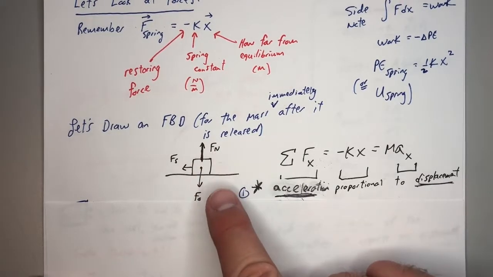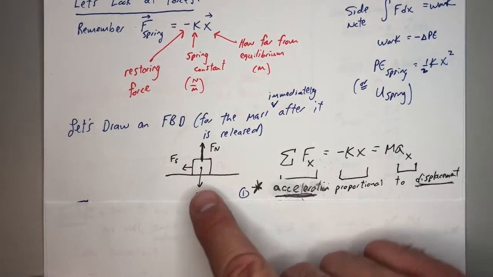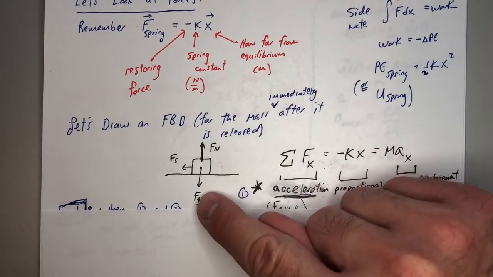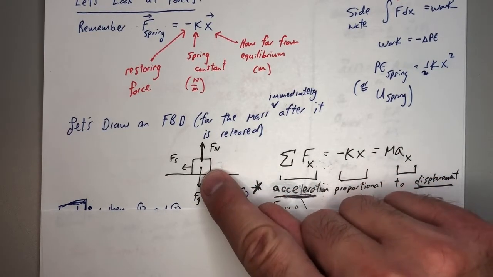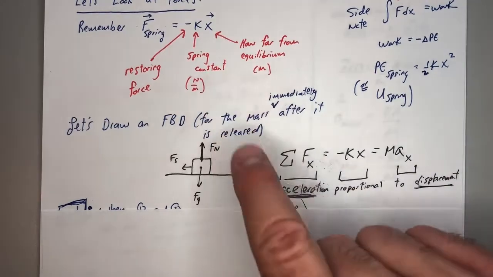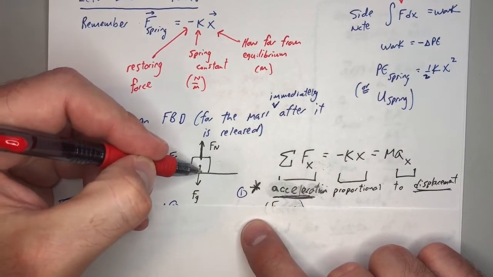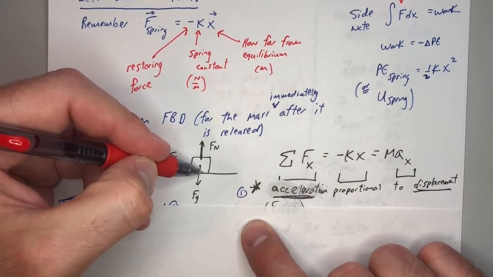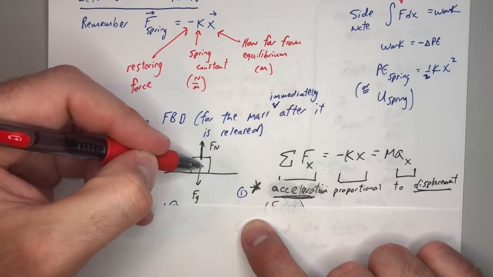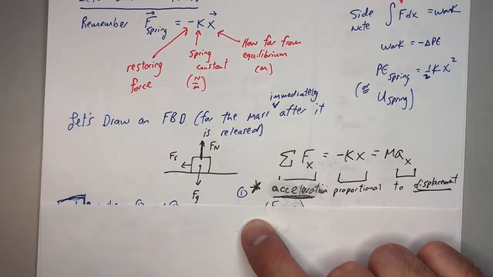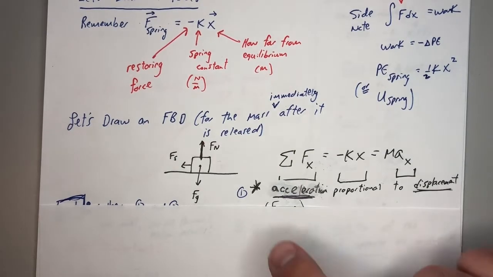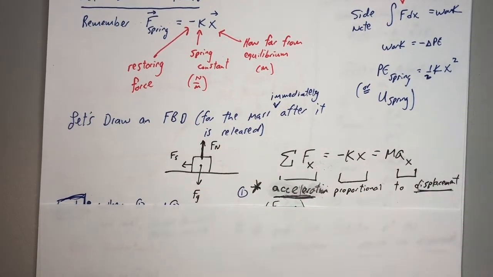So you have a mass on a table and there's a spring. You have force of gravity acting from the center of mass downward. And as soon as that block touches the table, you have the normal force pushing upward. And technically the normal force is occurring between the block and the table right there. So if they ever say draw it where it occurs, it's down here. I just always move it up here just so I can see my diagram better. And that's a result of Newton's third law. And then I put F spring right there.